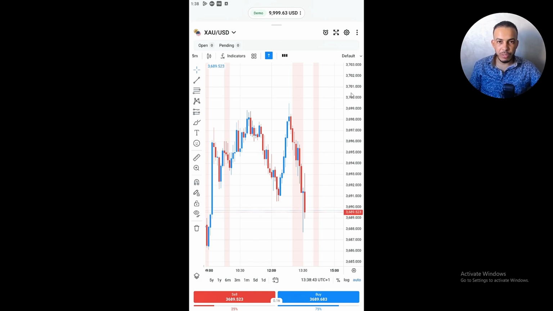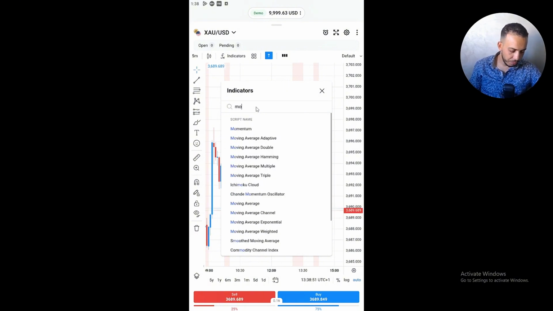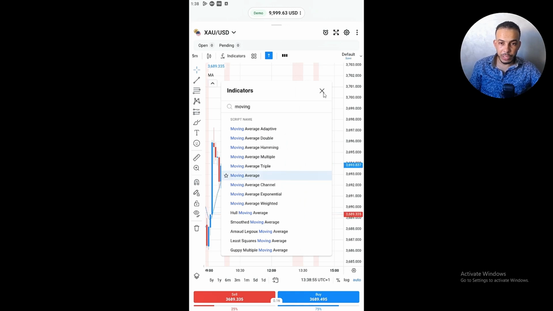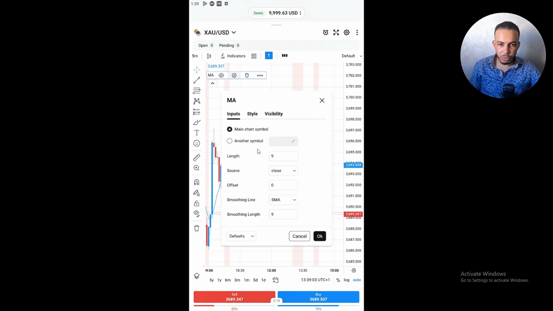Okay. Now, let's say, for example, you want to add an indicator. Click on indicators here, and you have to type the indicator you want. Let's say, for example, moving average. For example, this one, click on it, and you will see your moving average here. If you want to change it, click on it, click on the gear, and go to length. Let's change it, for example, to 20.